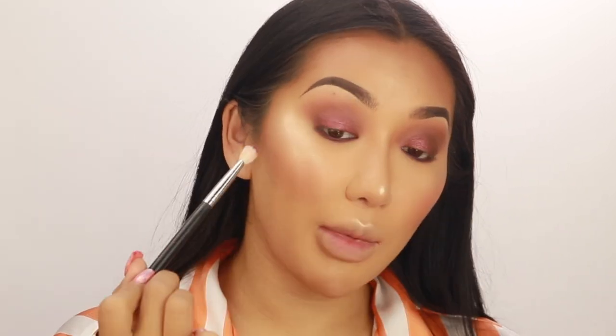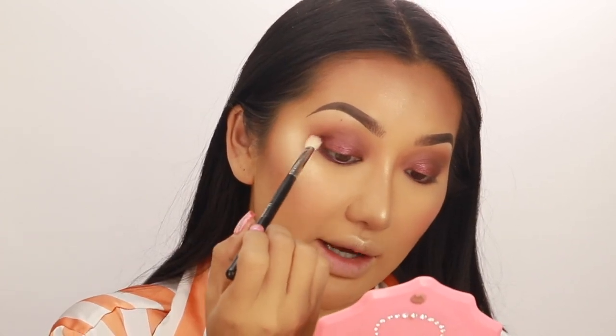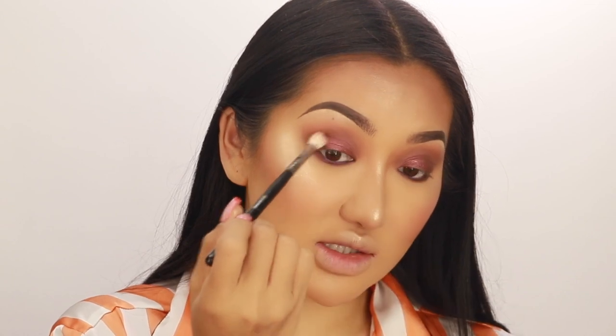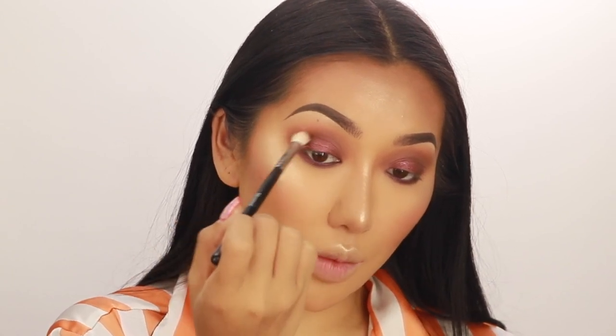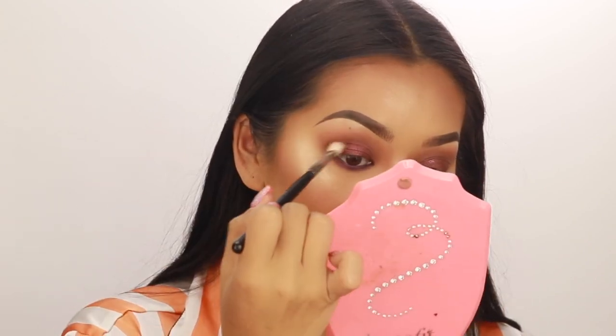Okay, so I'm just going to tilt my head and look down, and I'm going to go right in this crease here, and I really want to etch this out so it's really nice and smoky and dark. And you normally want to put more matte shades right inside this crease because it will give you more depth to your eye, and it will kind of look more like a shadow.